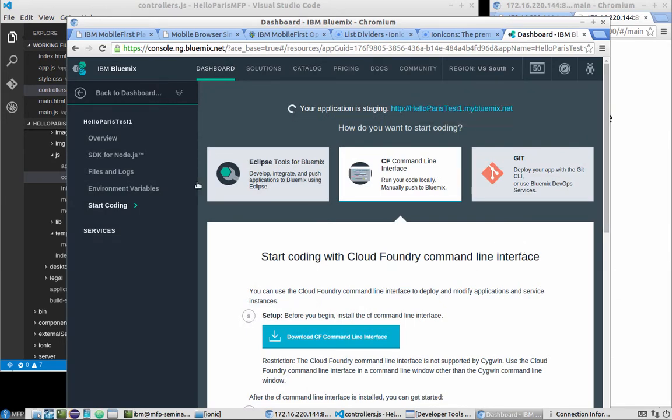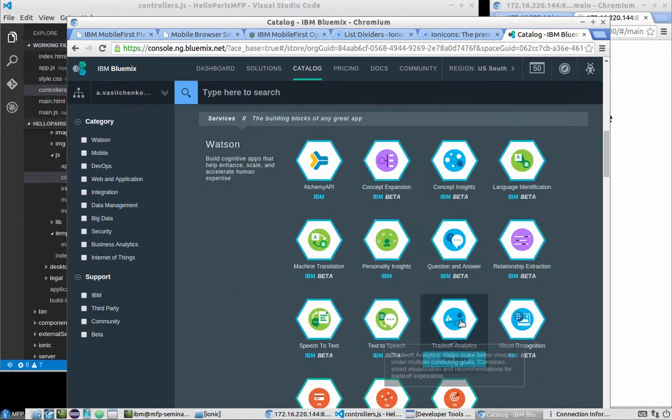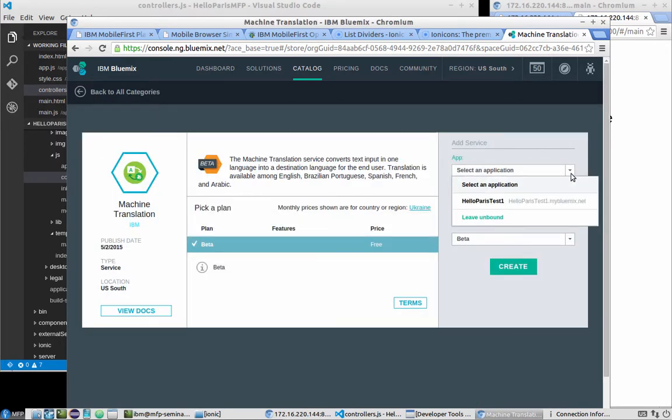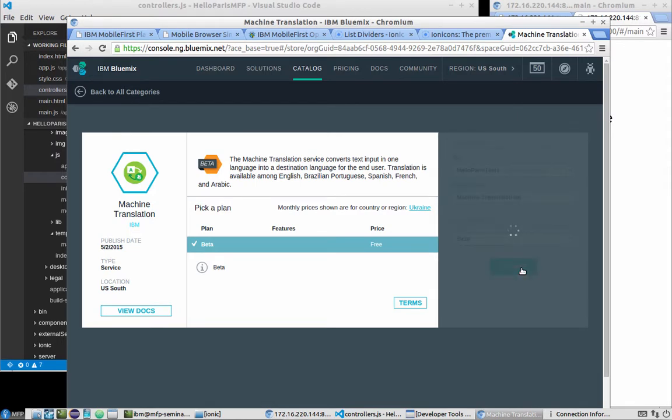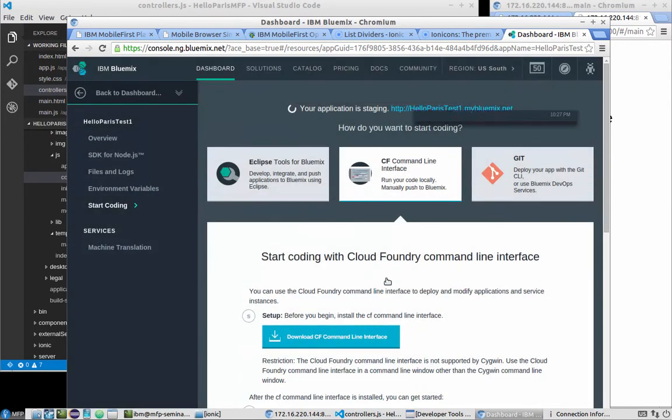Okay, so my app is ready. Then we will go back to catalog and actually use the Watson service. We will use machine translation service and we will assign it to our Hello Paris mobile app. Yeah, we need to agree to restage.